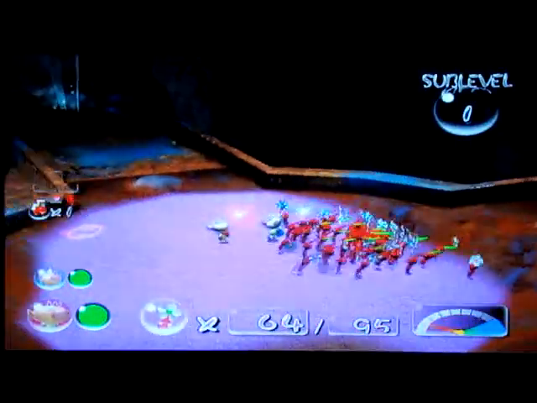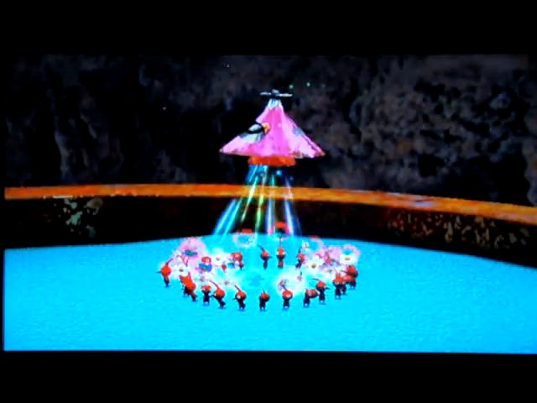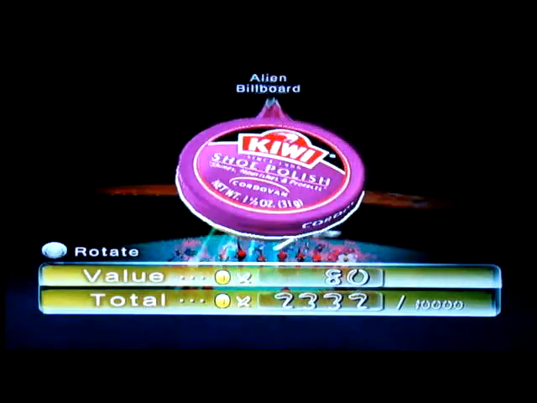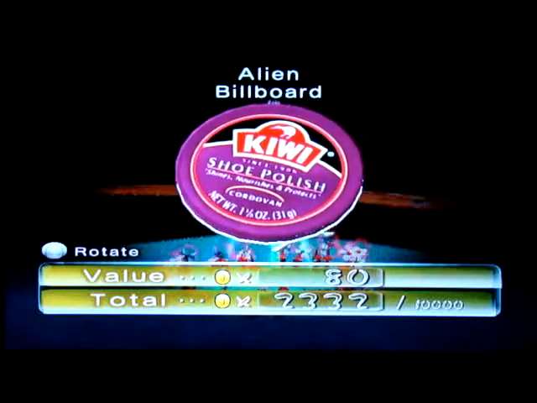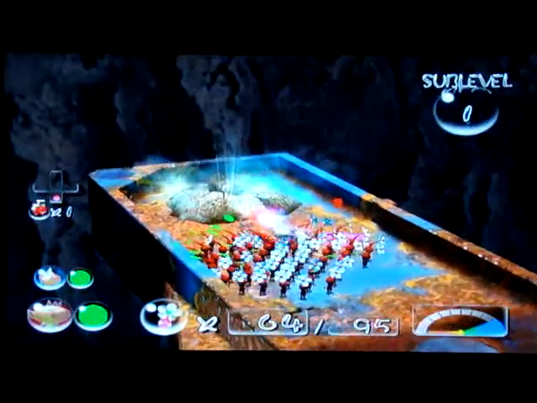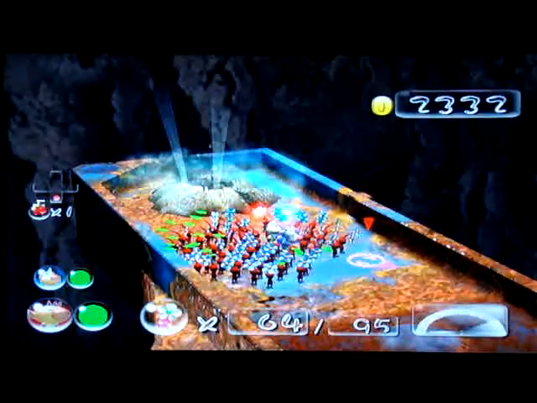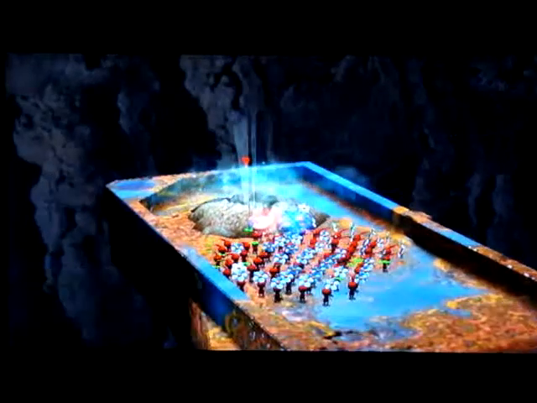You guys can take those beetles. Let's see. That is shoe polish, if I'm not mistaken. Yep. Kiwi brand shoe polish. For 80 Pokos, the ship names it an alien Billboard. And as you can see, the treasure meter has gone gray, which means there aren't any treasures left on this floor. So let's get moving.